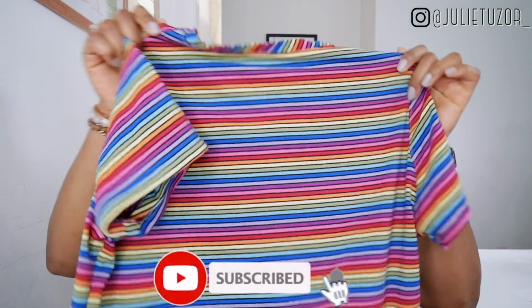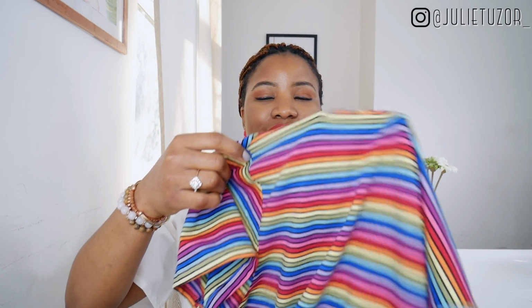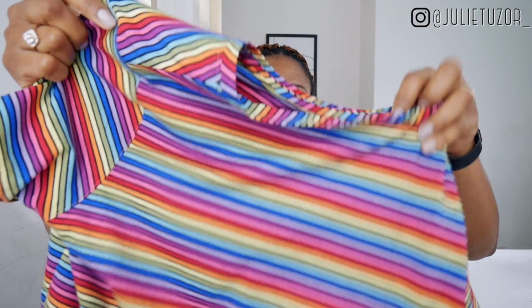It's this rainbow stripe fabric. It's jersey. They're all jersey, and don't worry, I have a video coming up on how to do it, so watch out for that video. It'll be up this week. So yes, I love this top so much.